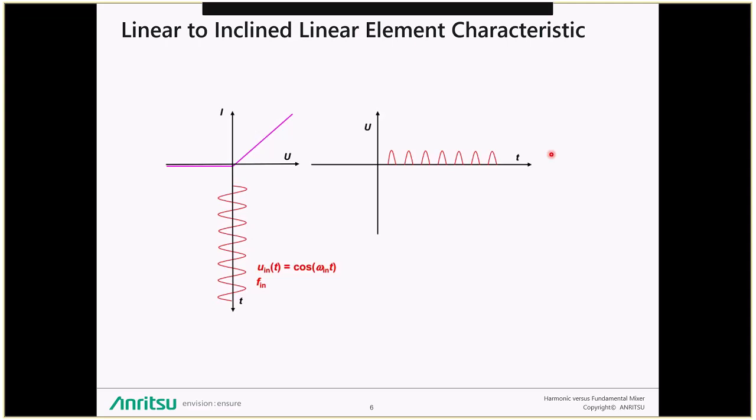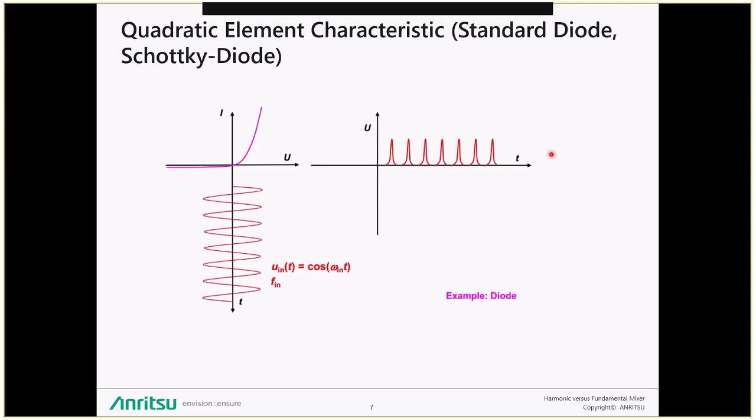Okay, this is just a very theoretical transfer function. But it's not much different from what we can find in reality. In this case, for example, this is typical diode behavior. So we can see that in the negative part of the voltage, we have the same flat response, so the signal will be cut off. And in the positive part, instead of a linear behavior, we have some nonlinear behavior. So the signal at the end will have a lot of frequency components that we can take advantage of for our use.